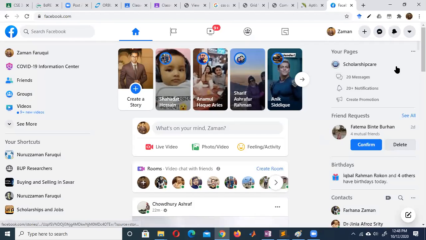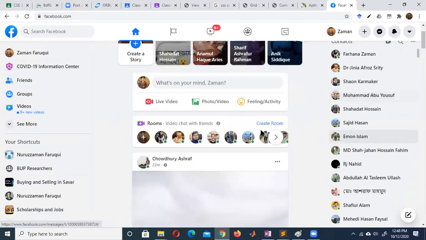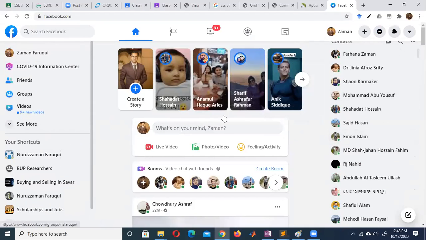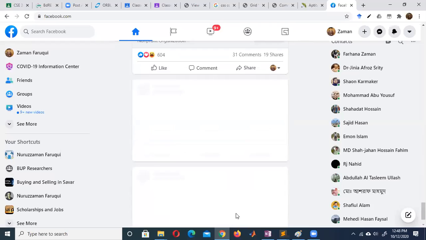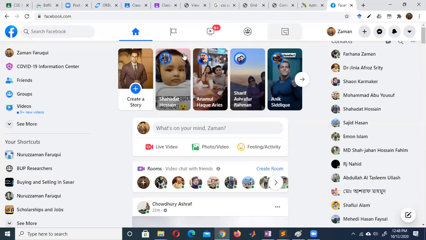This is the layout of the home page. In this layout, what we have is a 3-column layout. This is the left sidebar. This is the main content area. This is the right sidebar. It is a 3-column layout, and this is the header, and there is no footer actually. So this is the home page.